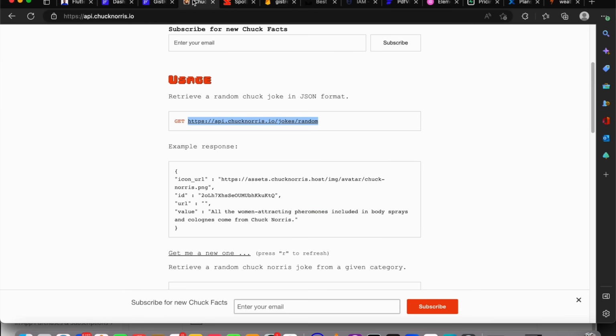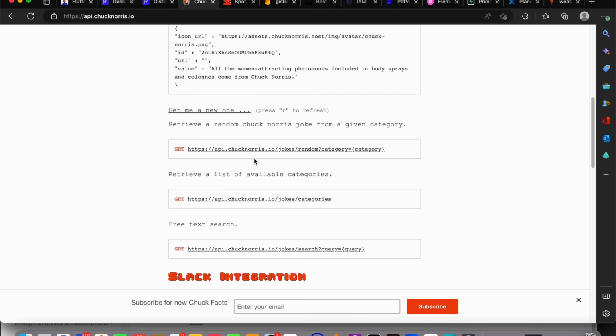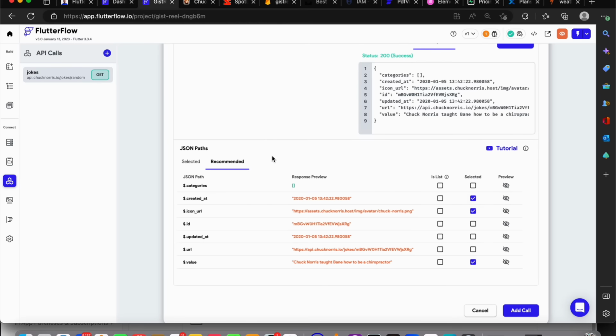And also there are other APIs that you can use. This one can retrieve the category, this one can retrieve list of categories, and this one can search. So that's not an extensive view of API, but I just want you to know that you can basically use API in your application the same way you're using data from your database, and you can query an API if you want to. You can make an API call directly from your application.